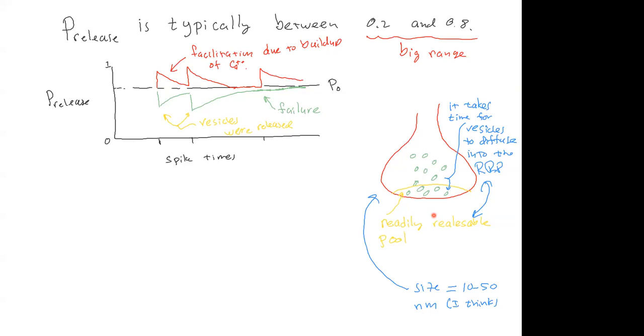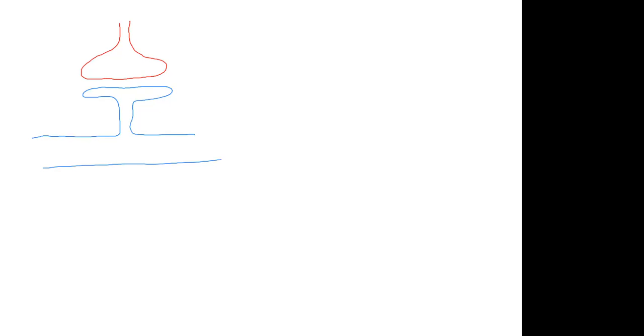So when it comes to plasticity, the brain can control the release probability. The other thing it can control is, let's draw another picture. So we have pre, and we have post. Probably appears to be controlled, but there's much less work on that. Most of the work is on channels.